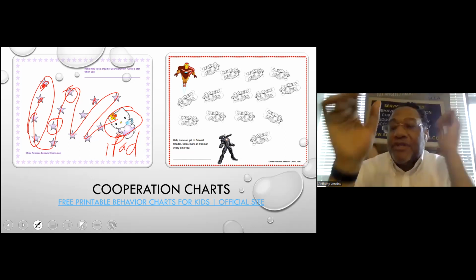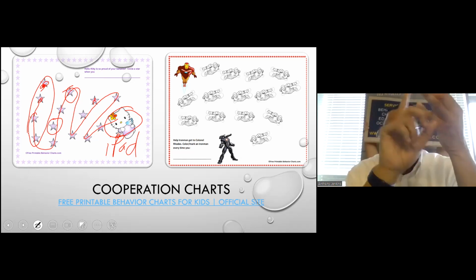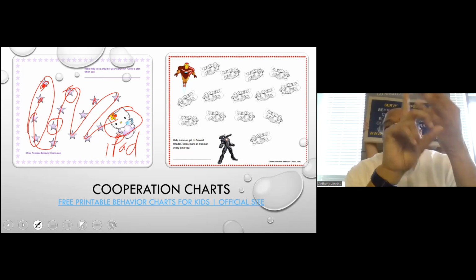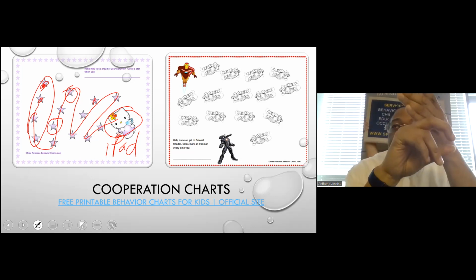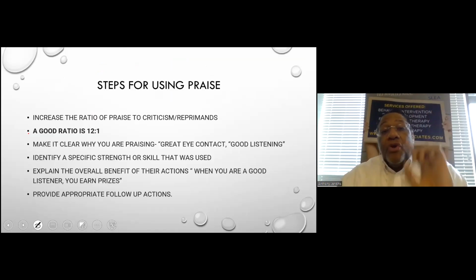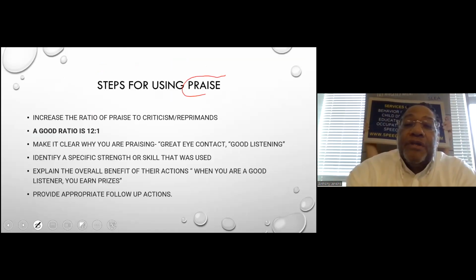So follow through the steps. Increase your proximity. Make sure you get their undivided attention. Start setting some limits on that, timing it, sit and decide. And then make sure things are working, and then go from there. But through all this, we want to make sure that our new best friend is praised.